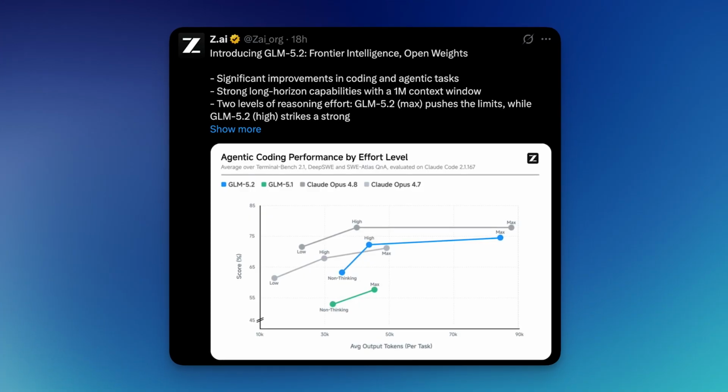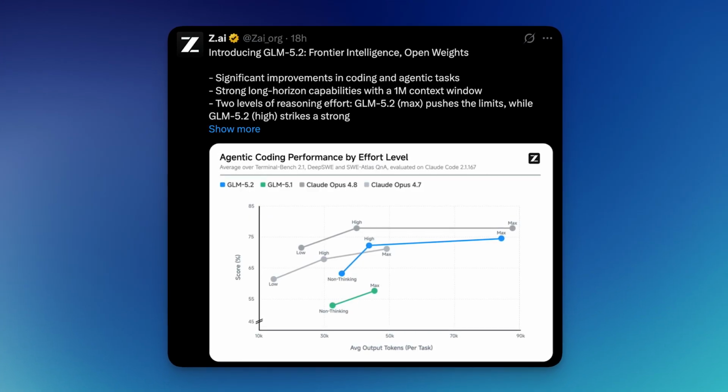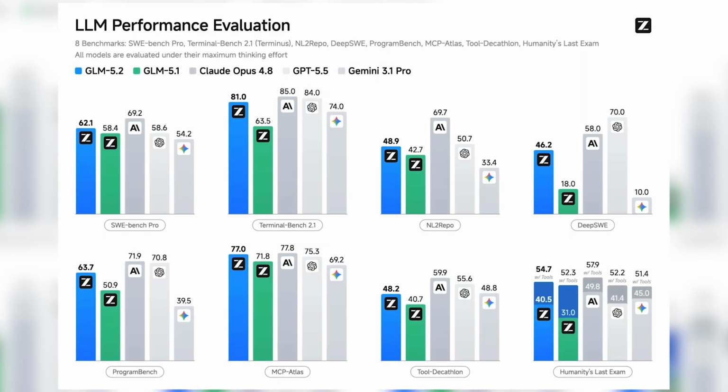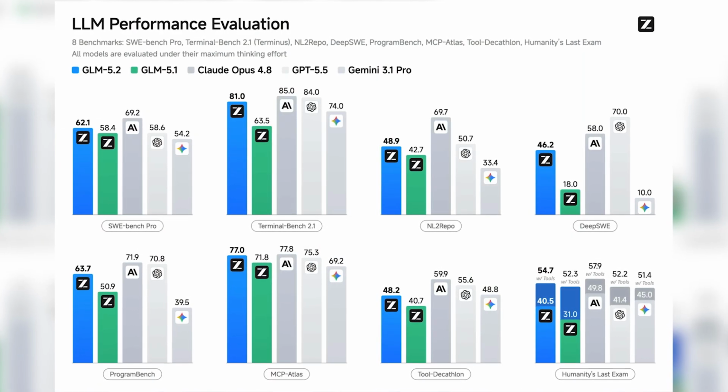Okay, so GLM 5.2 just came out and we are going to be comparing it creatively, not just technically, because technically we already have a bunch of benchmarks on X. So X is full of these, right? If you want to look at the benchmarks, then you can go to X and you have multiple videos. But what they do not cover is the day-to-day task. So I want to test it for the day-to-day task.